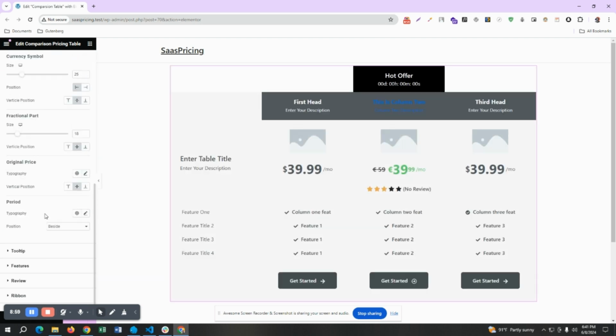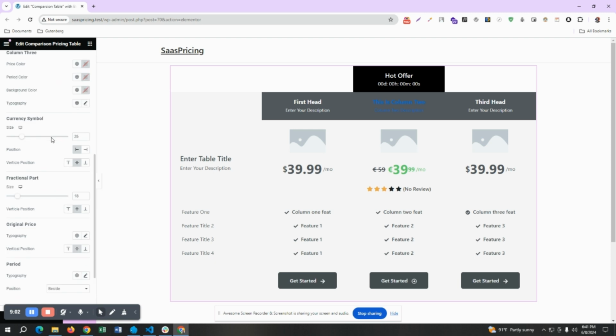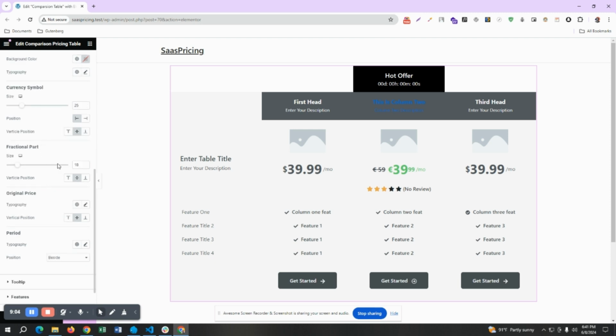Go to pricing. Okay, we can add typography for that. Oh yeah, okay, that's cool. We can also make it position at top, middle, bottom.